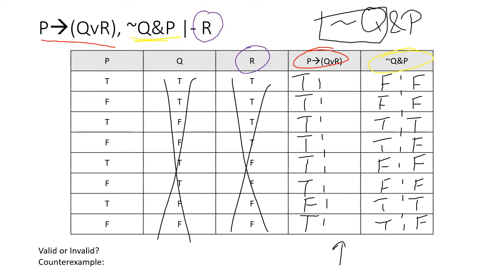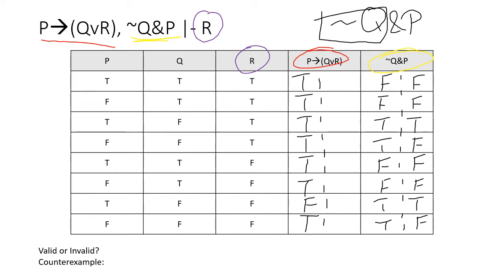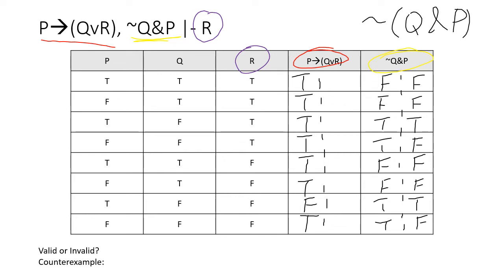Remember, we would have done the tilde second if it would have been written not like it is, but if it would have been written like this. If there were parentheses, we would have had to do the ampersand first, but since there are no parentheses, we do the tilde first and then do the ampersand. So with that, we can erase our left side here.